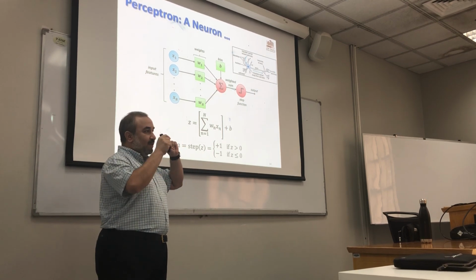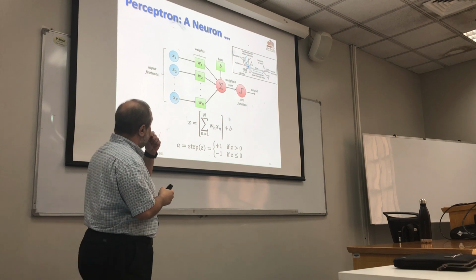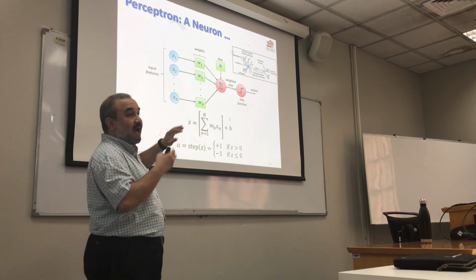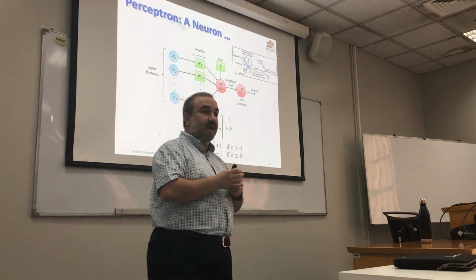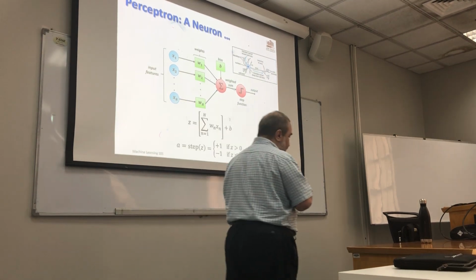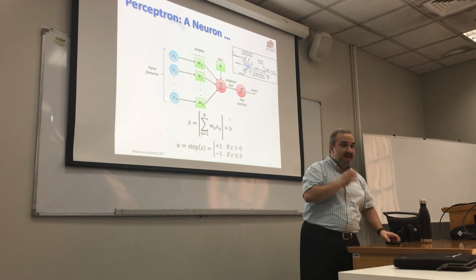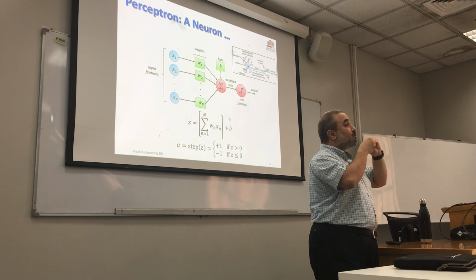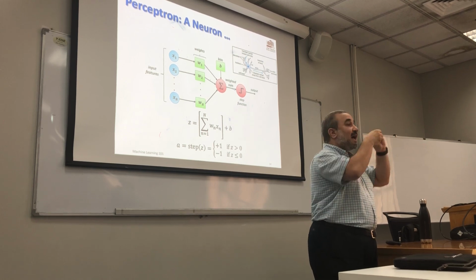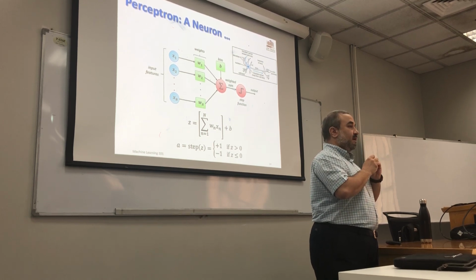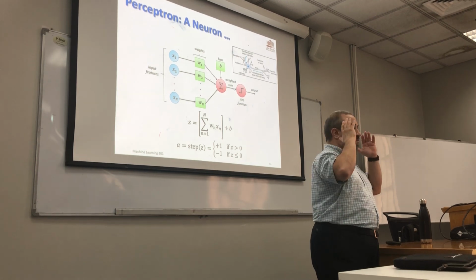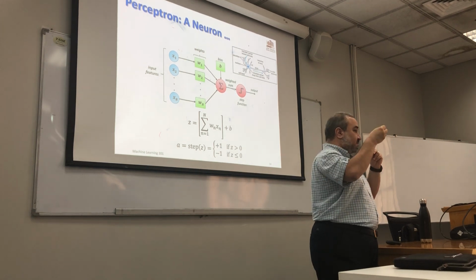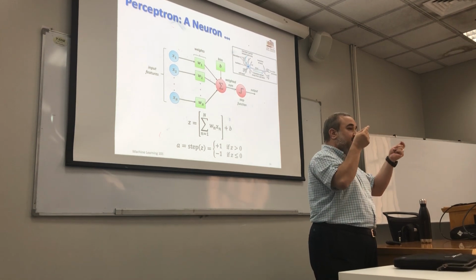Now let me try also to answer your question in a different way and say why we are modeling it that way and how it is related to learning. There is a theory that says that learning in the brain is by learning which neurons should connect to each other and how much. We have millions of neurons in our brain, not just one. Some of them are connected to others and some are not. Not every neuron is connected to every neuron.